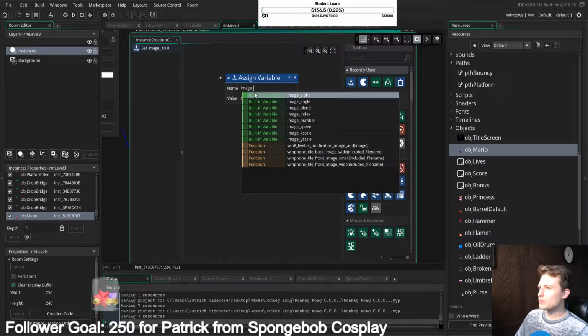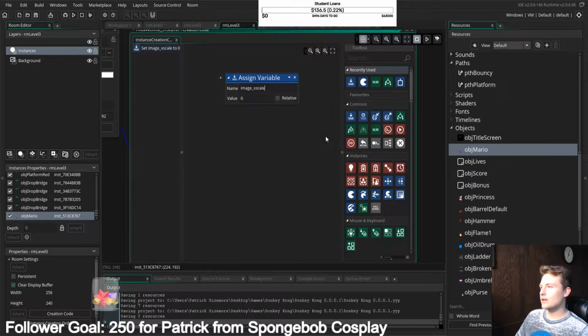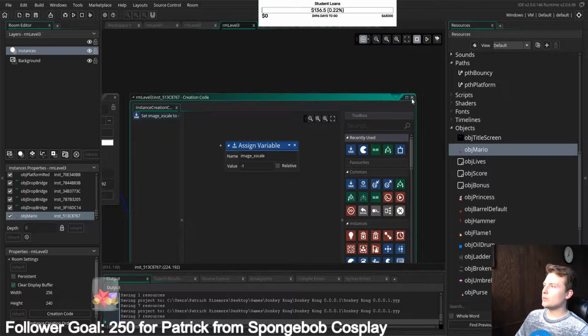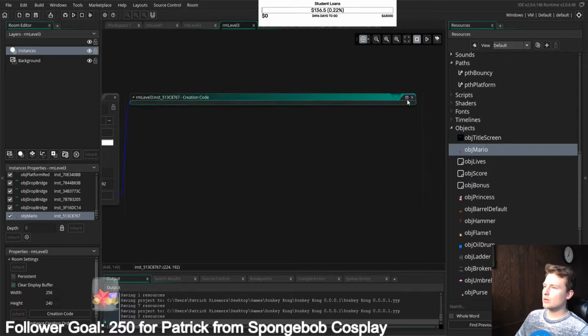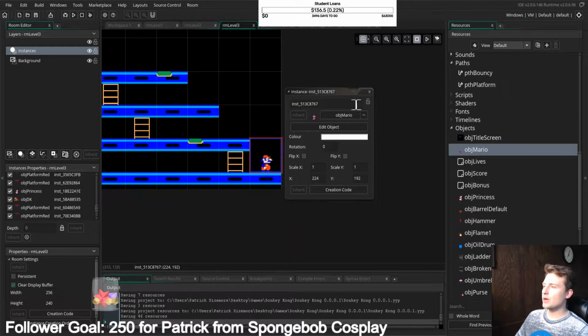Here I'm going to make it the XScale, that's what it is. I'm going to try making this -1, with the goal being to have Mario be looking the other way when the room is created.